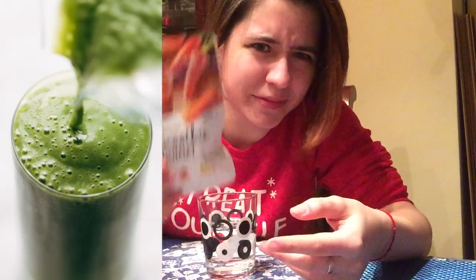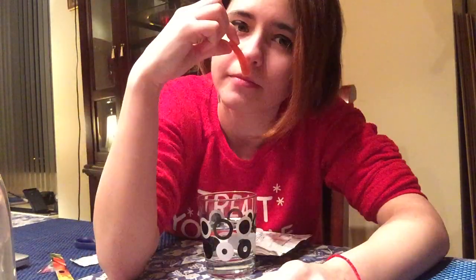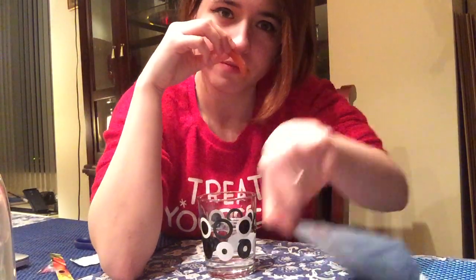This is a smoothie gummy. This is actually a good combination — I can imagine having kale, broccoli, and something like this as a gummy, because that sounds disgusting but actually sounds like a fun combination to eat. I feel so healthy trying to eat this. This looks like a carrot, and it definitely smells like mango carrot-ish. I taste mostly carrot and like an aftertaste of mango.